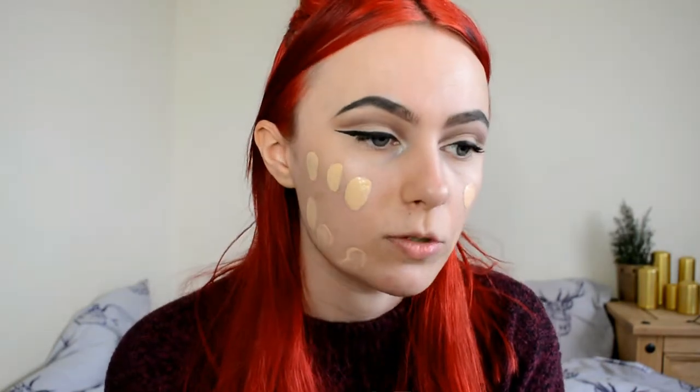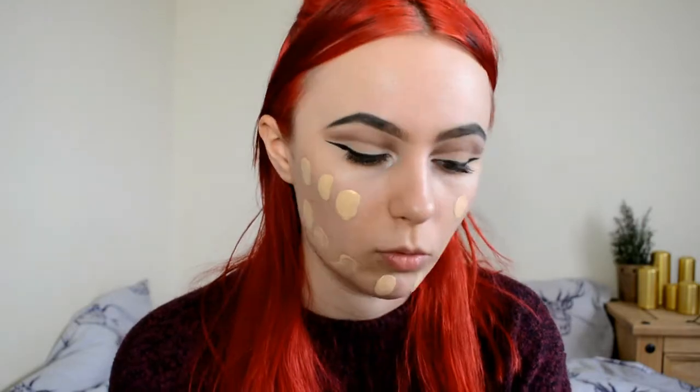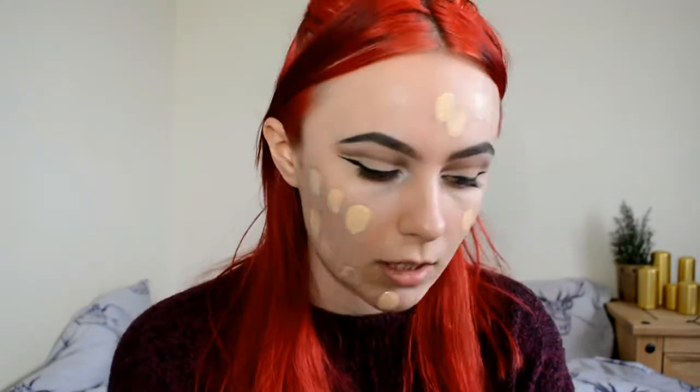Okay, and today I am using the L'Oreal True Match in the shade... Oh, here it is, I found it. Golden Ivory. I don't know if this is the right shade for my skin at the moment, but I guess we're about to find out. It's quite light, but still, I feel like I'm just a bit of a weird colour at the moment. But we will see how well it covers up all these marks on my skin.